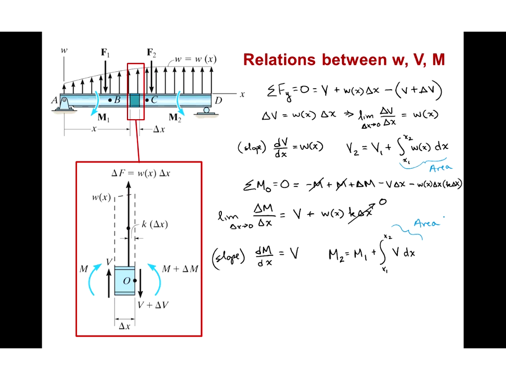And so this can give us a shortcut approach anytime we have some sort of distributed loading for figuring out what will be the shear force for any region of the beam based on the loading diagram, and then what will be the bending moment along the beam based on our shear force diagram. So let's take that and apply it to an example.